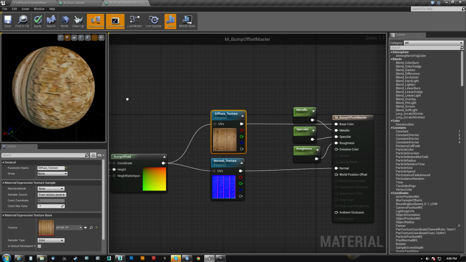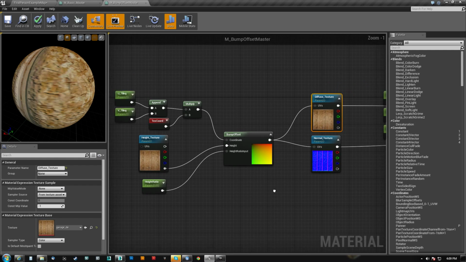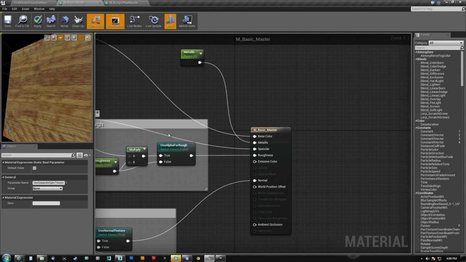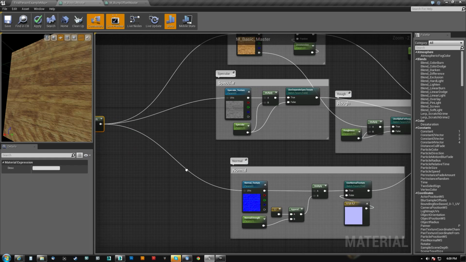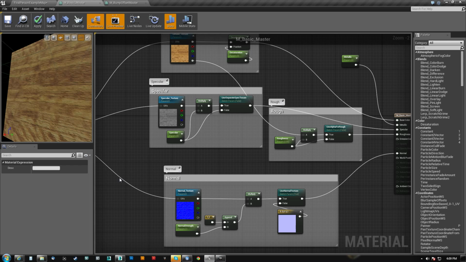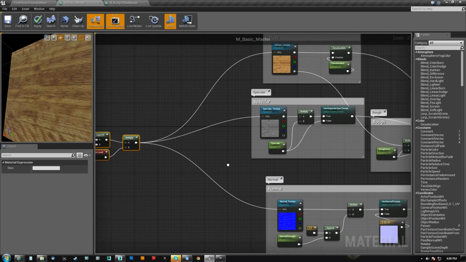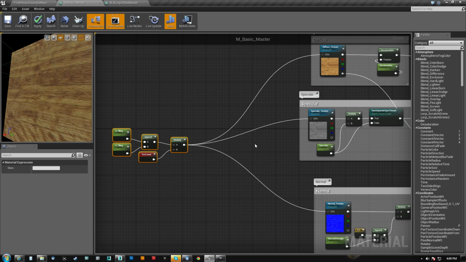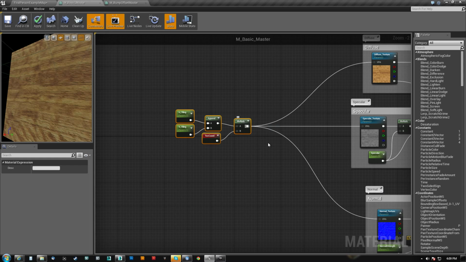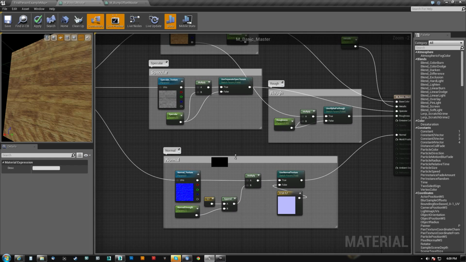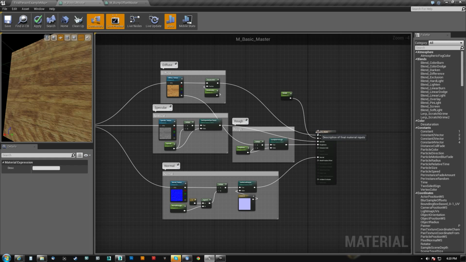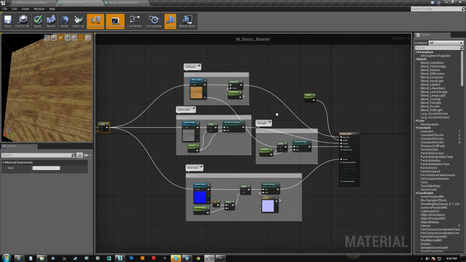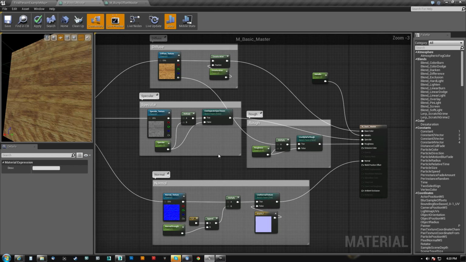Again, parameters. If you're going to try to make a master material, make things parameters. And there's nothing stopping you from throwing bump offset right here for everything if you wanted to. But if the vast majority of your materials, say you're going to have 1,000 materials and 950 of them are not going to have bump offset, don't include that in the code. There's no point. Just make a separate one for those extra 50 materials, and cut out all the things you don't need. And like I said, you don't need to use this on everything. This is just if something does fall within that standard category and you really don't need much. Now, if you have a material requirement that's way less complicated than this, then use that.